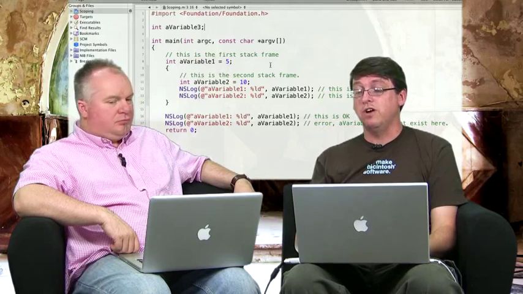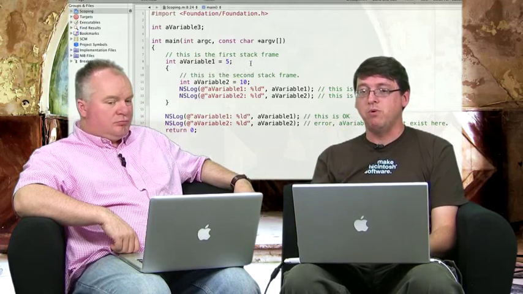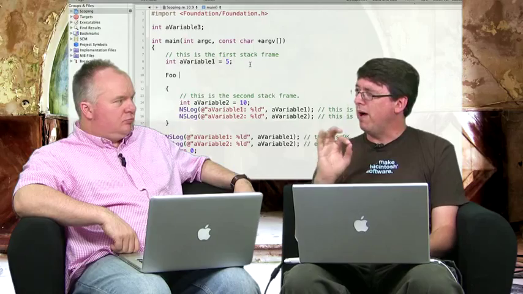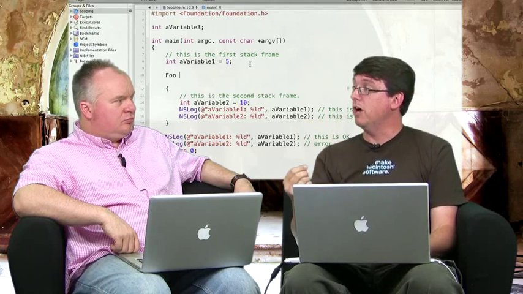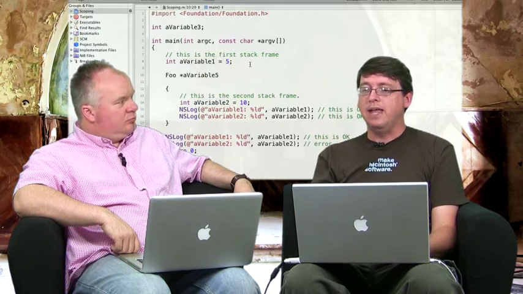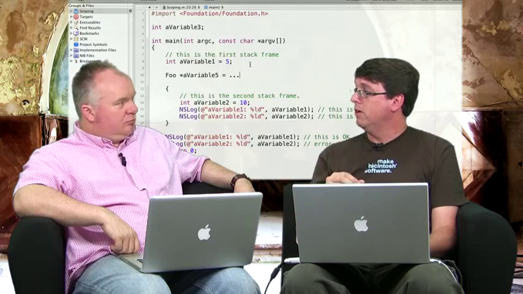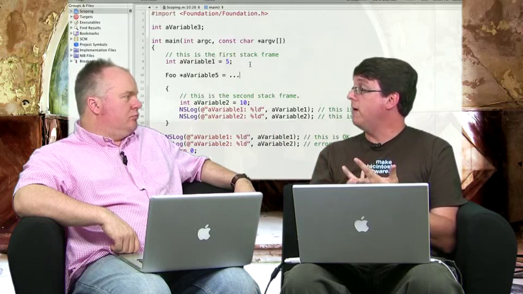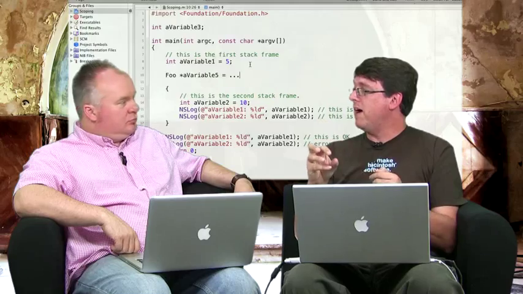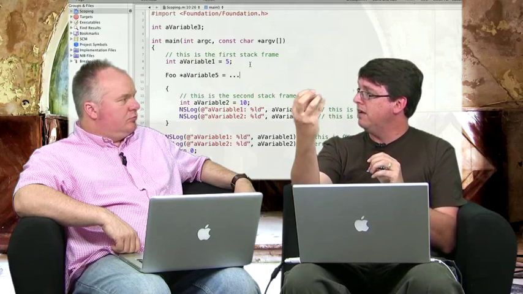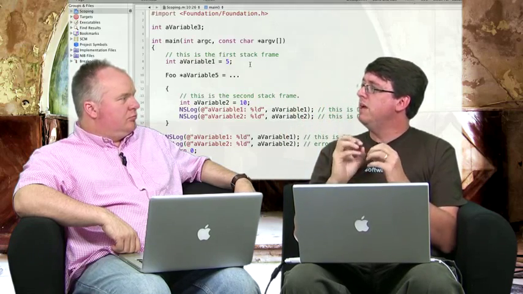So if I wanted to declare a variable that was a pointer, I would do something like, let's call it a foo type. We'll talk more about why we want to use something like that later when we talk about objects. But let's say it's a foo object, and then I would use the asterisk operator and then the name, a variable 5 or something. And then I would create that variable using something like malloc, or I would create an object to store in there. So that a variable 5, because it's a pointer, is indicating that the memory for this is allocated on the heap, and this pointer just provides me a pointer to that memory.